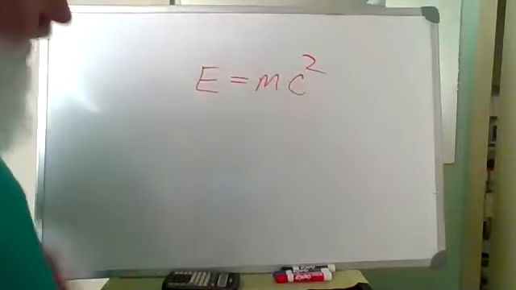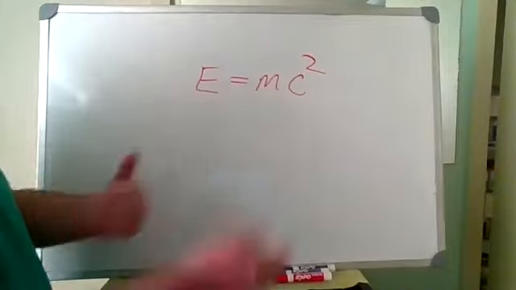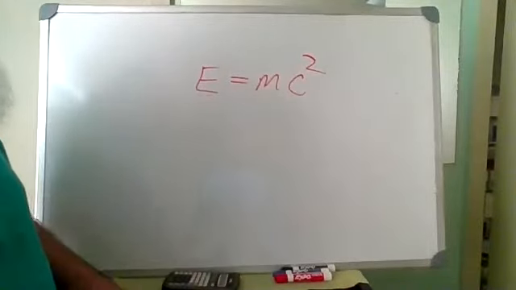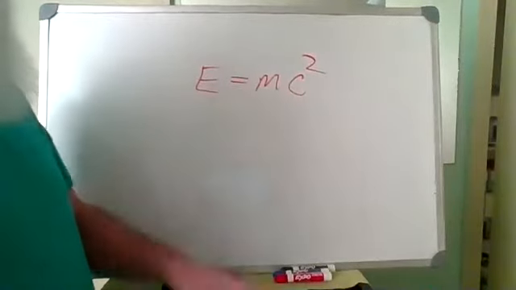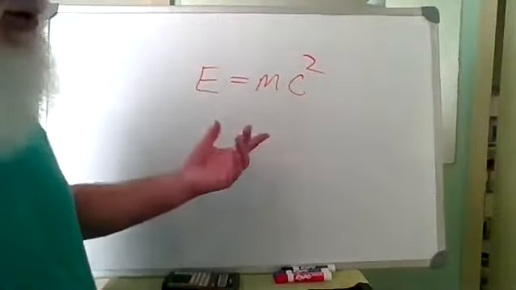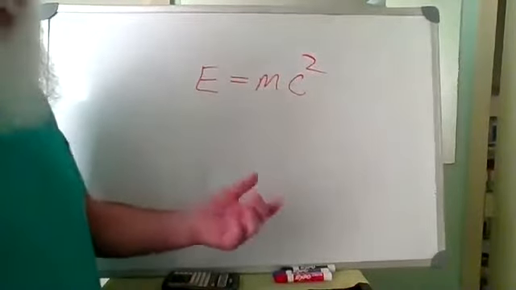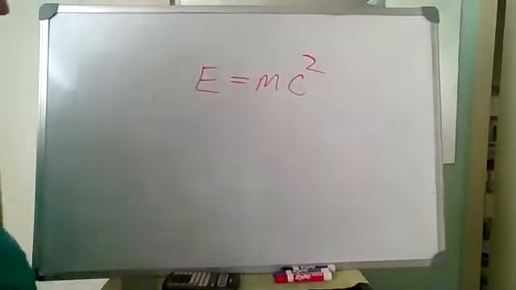So if we take a look here, the m is mass and the E is energy, right? So we can interconvert back and forth between the two. This is why I say matter and energy can be thought of as first cousins to each other. Some people would just say they're the exact same thing, just manifested differently. What's c in that equation?